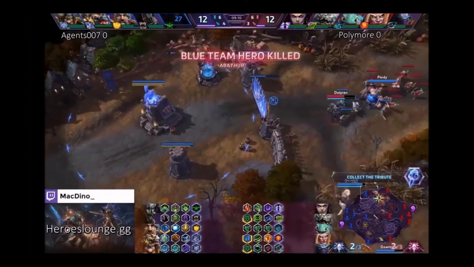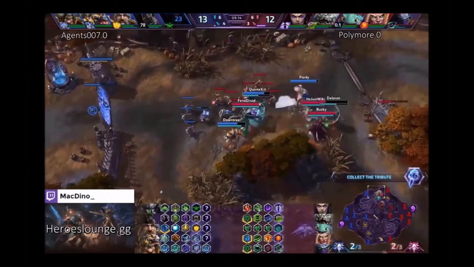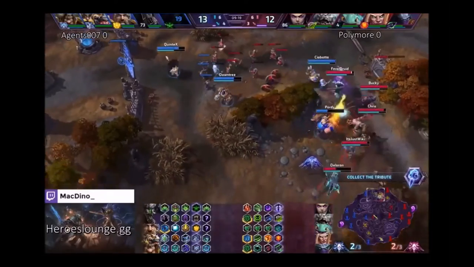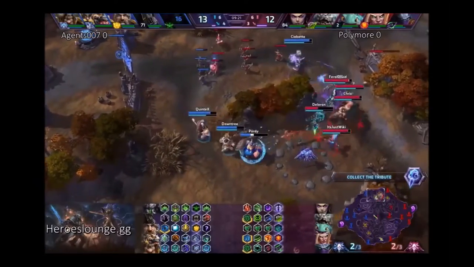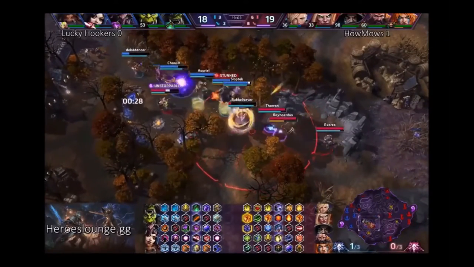Ooh, Avatar getting your visor, but can he get away? Oh, look at that, he will get away. Really close. Quintex was on time there. Jumped on the directory, but with the power, pretty close. But they get the kills.